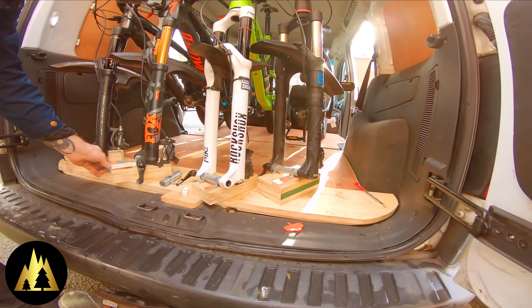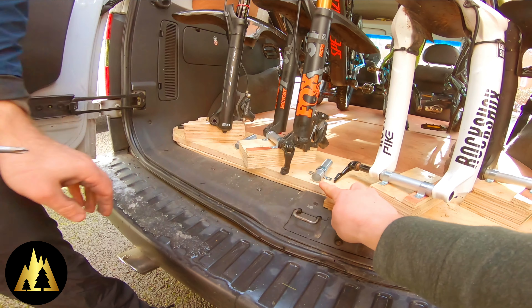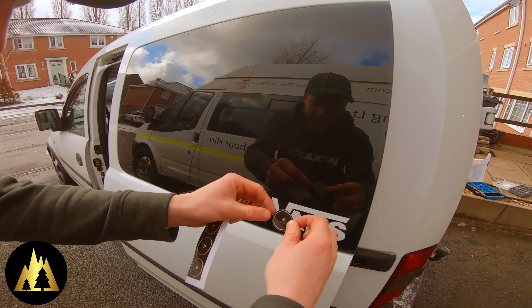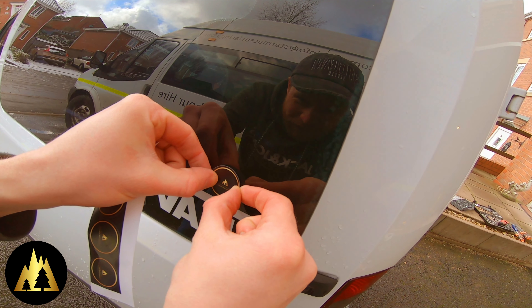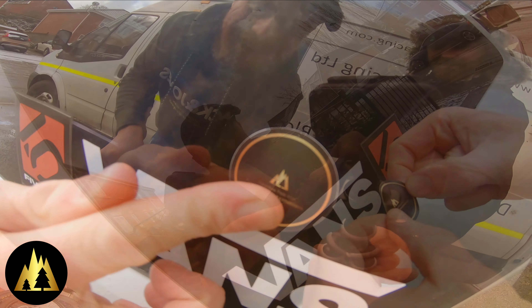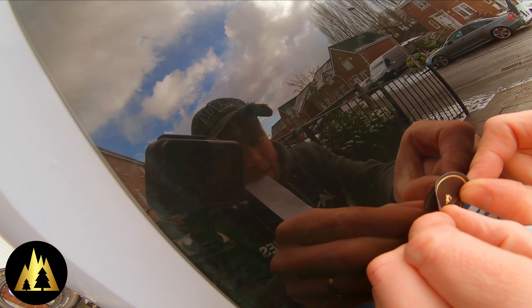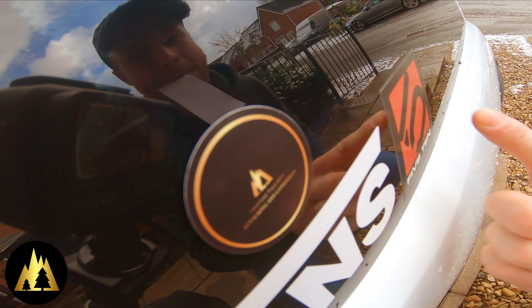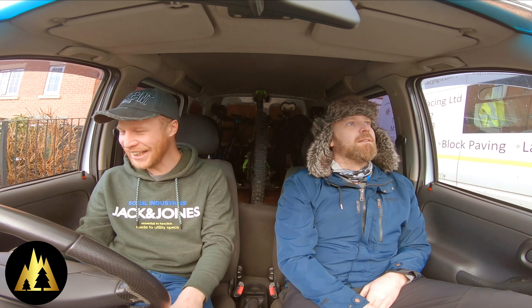Mount made. Gaz has just made these little bits here to hold the axles while we're putting the bikes in the van, which would be handy. All right, let's go — we're still in lockdown. Oh goddammit. Stupid country. But we're ready to go. So when lockdown's over, we've got the bikes in the van.